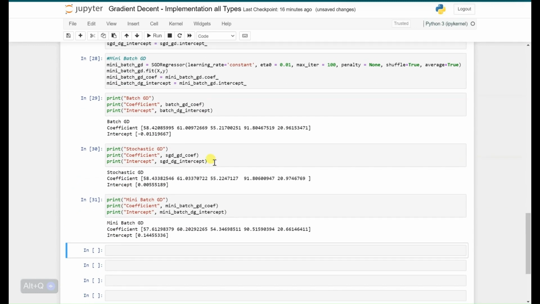So basically, for all these three types of gradient descent, the coefficient attribute represents the estimated coefficient, that is slope, for the linear regression model. The intercept attribute represents the estimated intercept, that is bias, for the linear regression model. Obviously the goal is to estimate the coefficient that minimizes the mean squared error, or you can use another loss function depending upon the chosen gradient descent algorithm. Now the question is how to interpret these values.